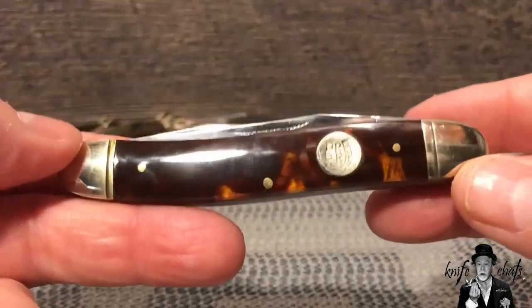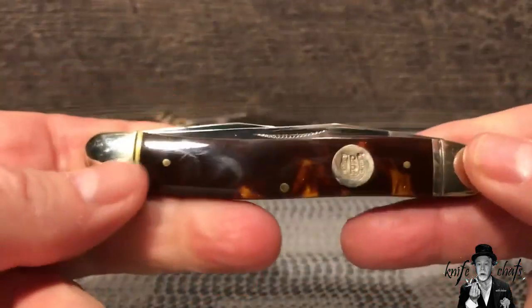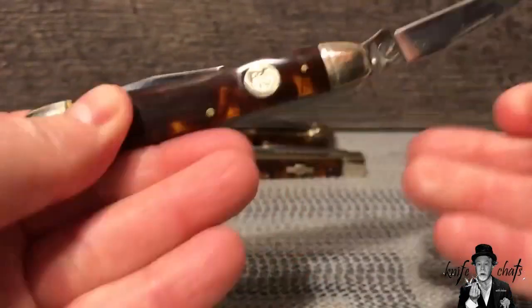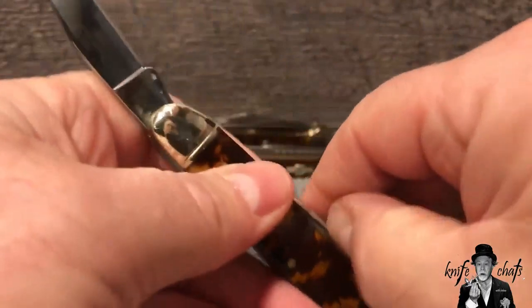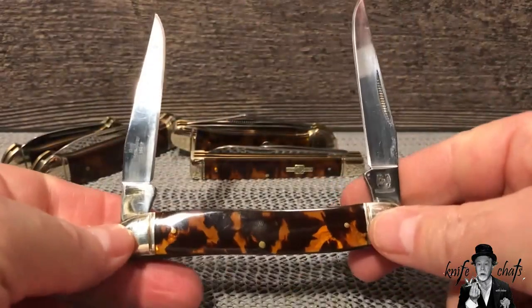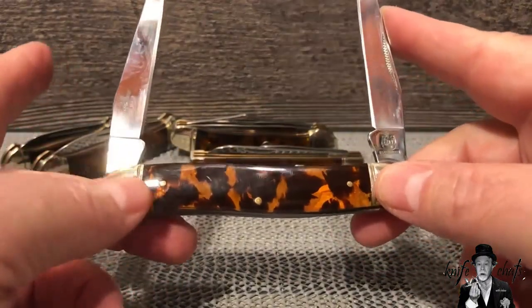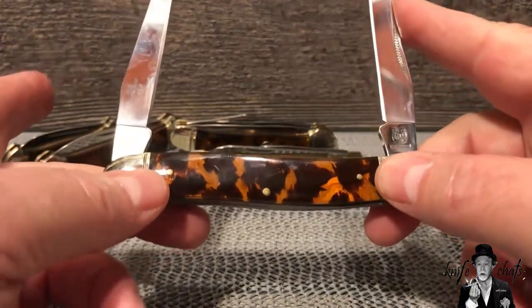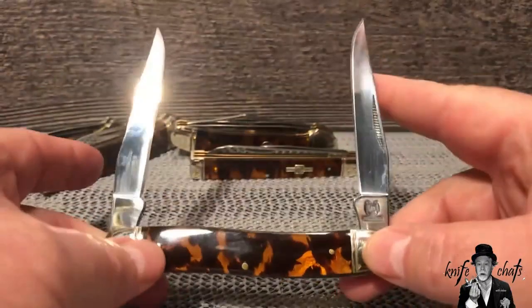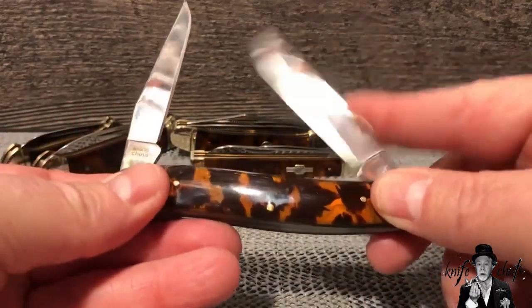One of the few muskrats I have, and that is one in the tortoiseshell line. It's your standard muskrat, nothing fancy about it. Your two muskrat blades on equal ends. It's a 4-inch knife, 4 1/8 inches long, something like that, with two nice California or Turkish clip blades.